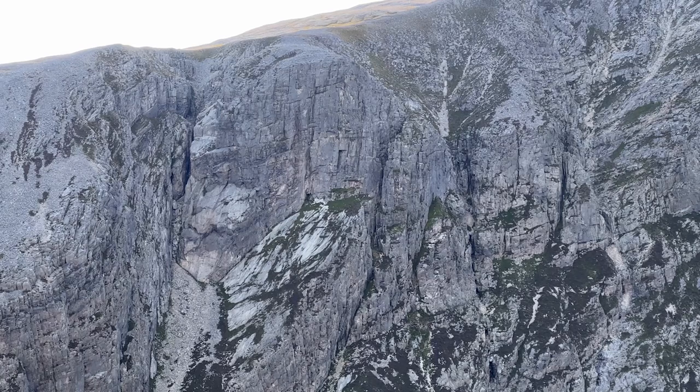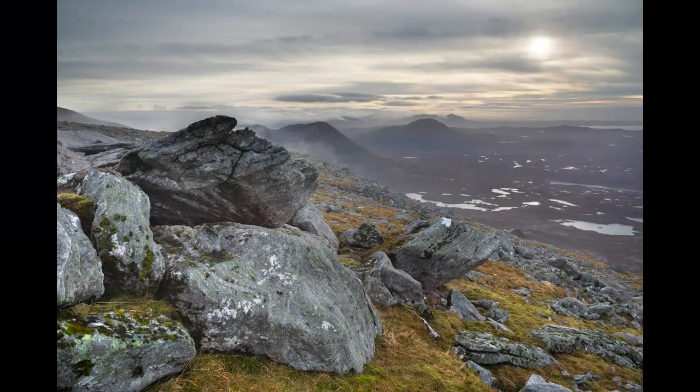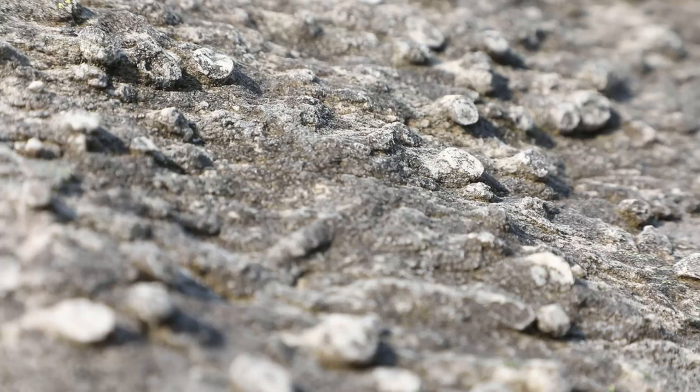The base of Arkle has some really impressive cliffs that I didn't know about. That is so cool. And over here we've got the long ridge of Foinaven. I'm sure I pronounced that wrong. I've been up to the other end of the ridge before. It's a very good hill with some very impressive rock formations. And everywhere around here is pipe rock, which I pointed out in another video, like this stuff here. Burrows, 500 plus million years old, made by little worms.